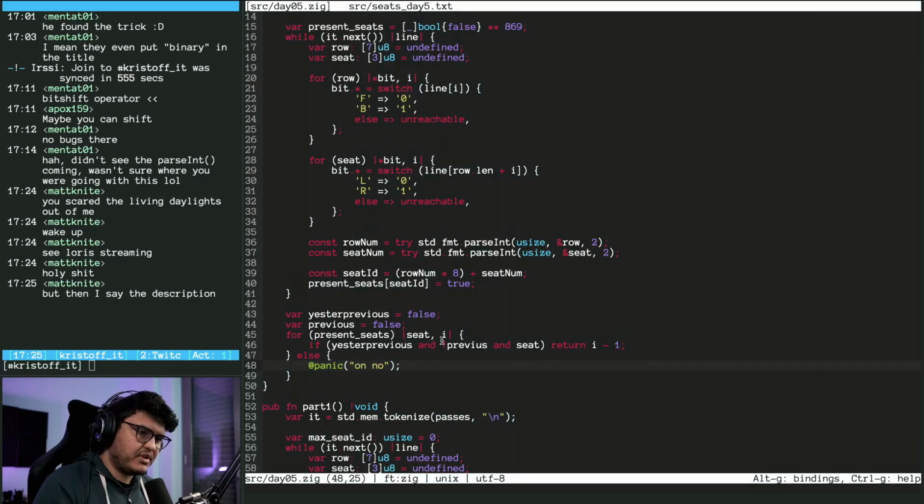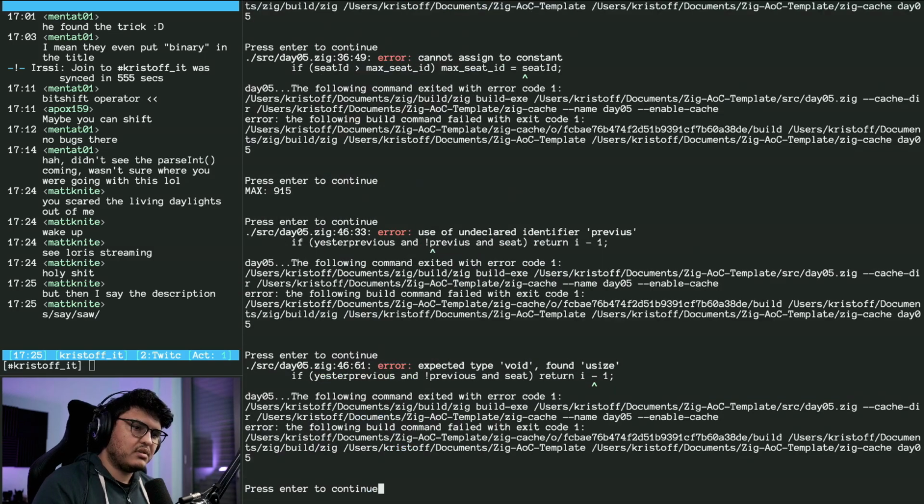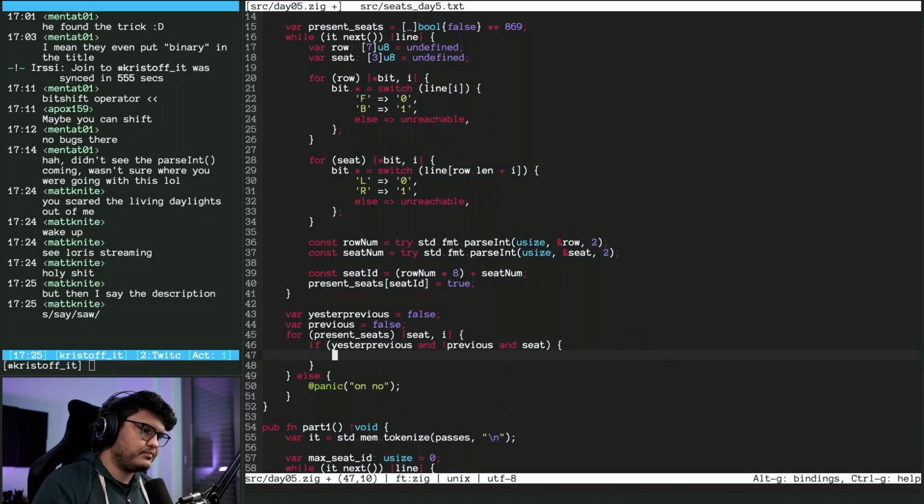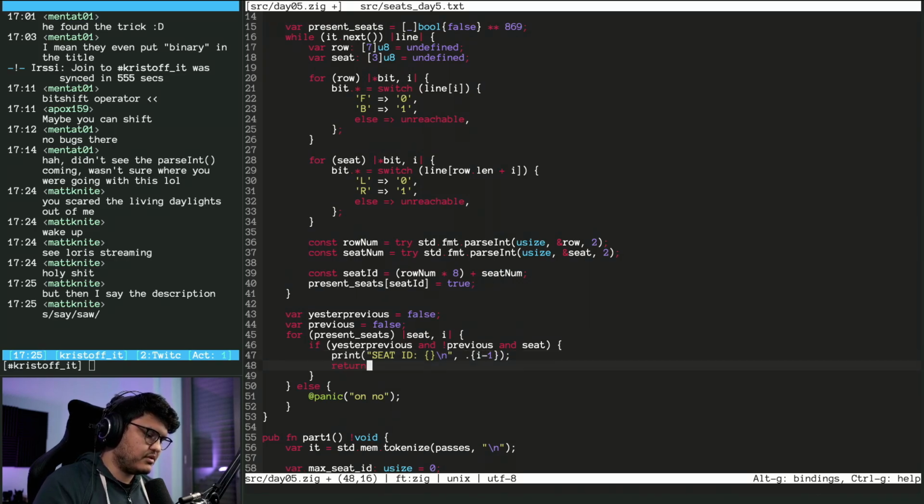Oh, previous. Oh right, return. Why am I returning? Print seat ID blah blah blah slash n, I minus 1 return.